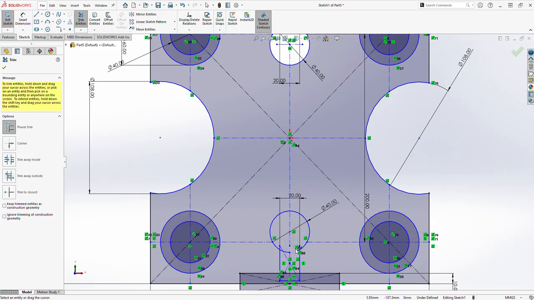Remove all the extra lines which is not required, and after that we can extrude it.